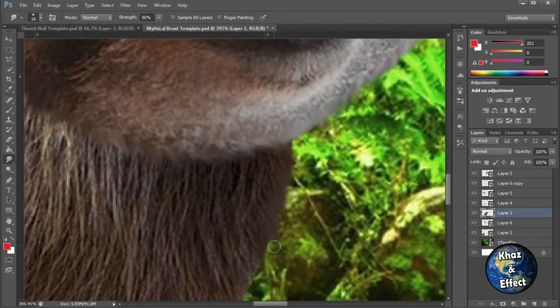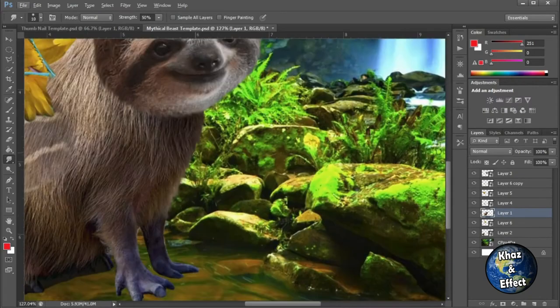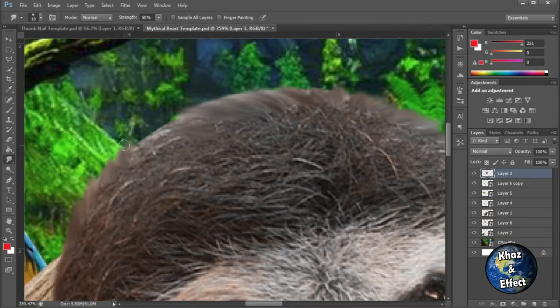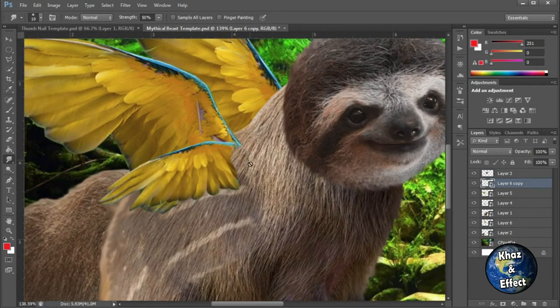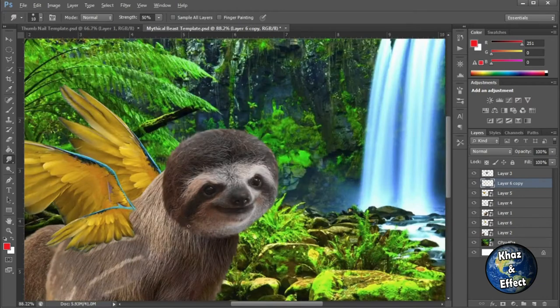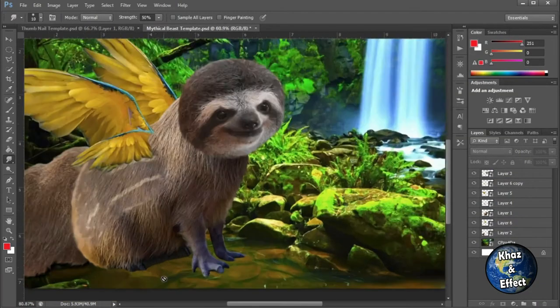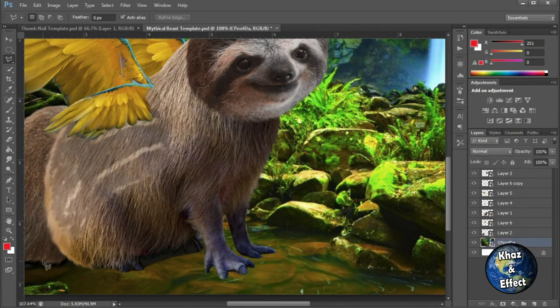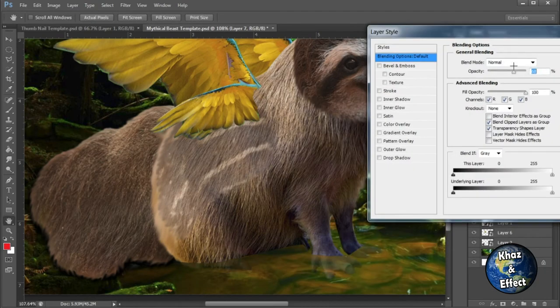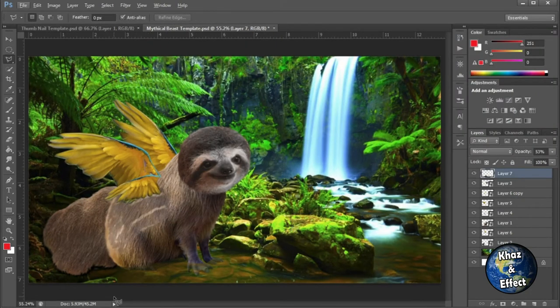This is definitely the cutest Photoshop creation that we've made. The sloth has some really cute looks — just looking all cute and dainty. I filled in some of the pink spaces to make the wing look more attached, and I'm really happy with how that looks. I also wanted to make it look like the capybara was sitting in the water, because in the wild capybaras hang out by the water. So if this creature is part capybara, why wouldn't it be hanging out there?